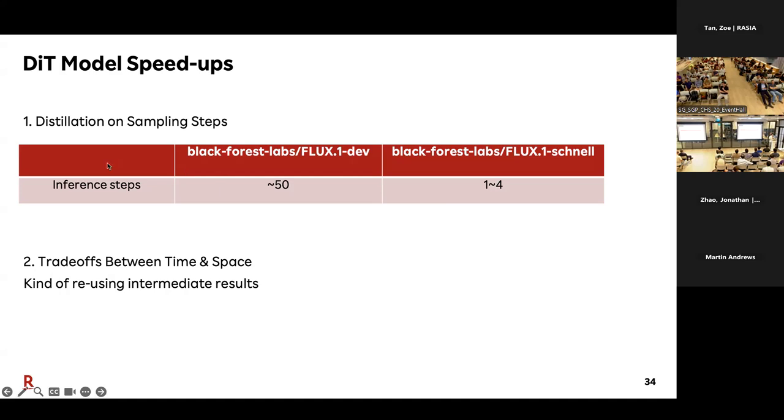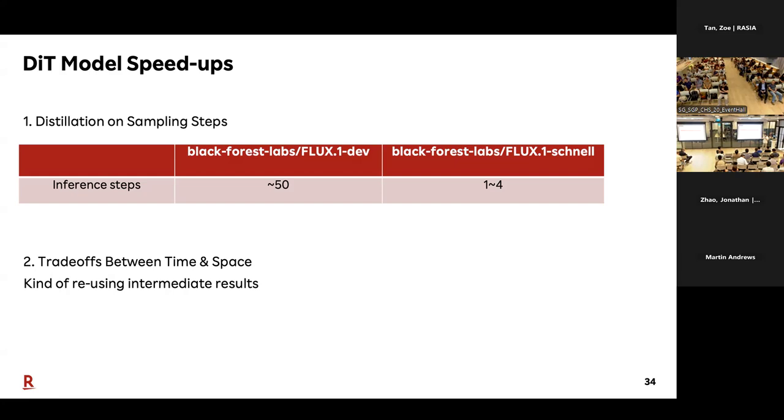There are also some other techniques to decrease latency, such as trade-offs between time and space. Since it's an iterative denoising process, there might be similar patterns between subsequent steps, and we can store the intermediate results in memory, and at the subsequent step, you don't recompute this part.